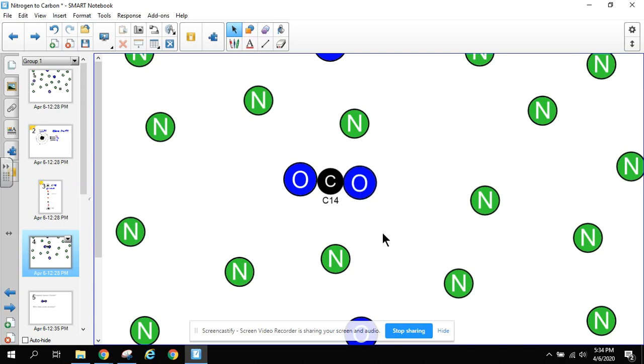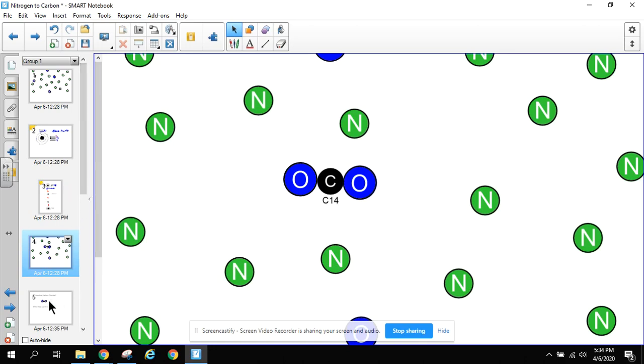Now, we don't have a radioactive carbon 14 atom anymore. We have a radioactive carbon dioxide molecule now. And yes, even though that carbon is radioactive, it's just a normal atom as far as other atoms are concerned. They don't know that's radioactive or care. They're just going to stick to what other atoms they can.